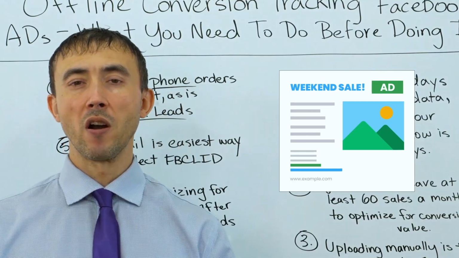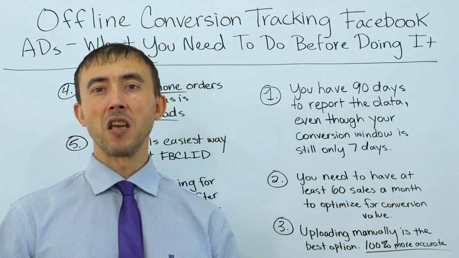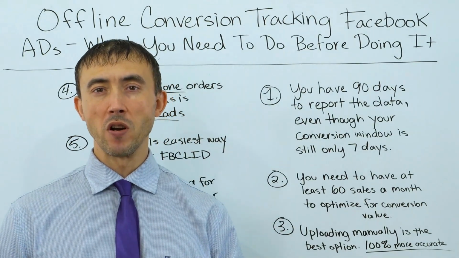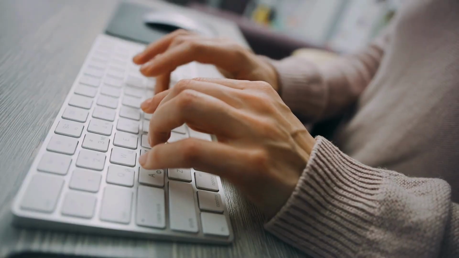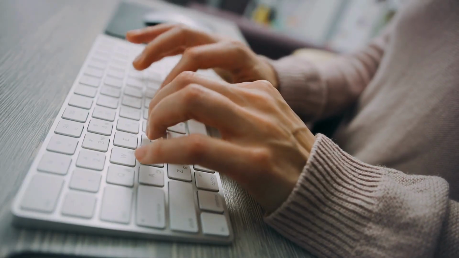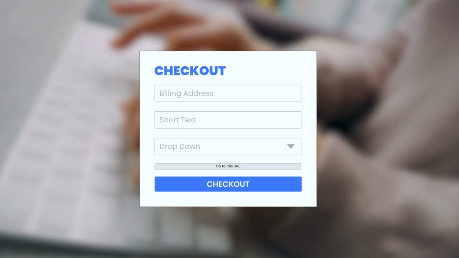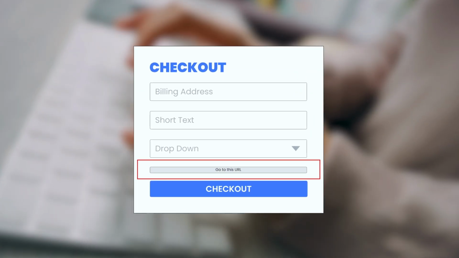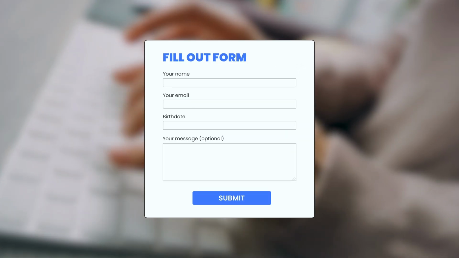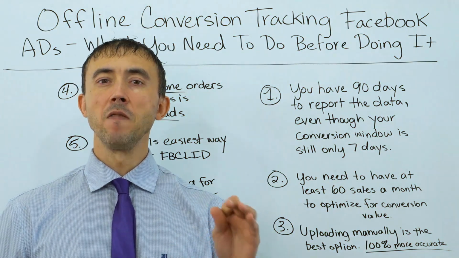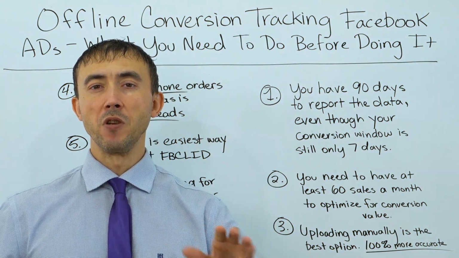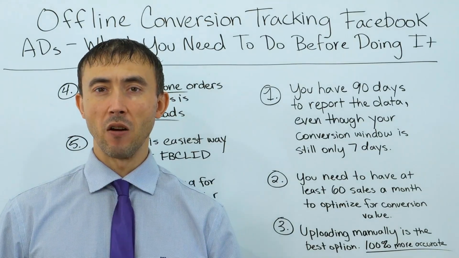They come to your store, you tell them that you're going to give them 5% off their order total upon checking out if they fill out a customer registration form on your website. There's a little sign on the checkout counter that says go to this URL, type in your name and email address, and we will give you your 5% discount.